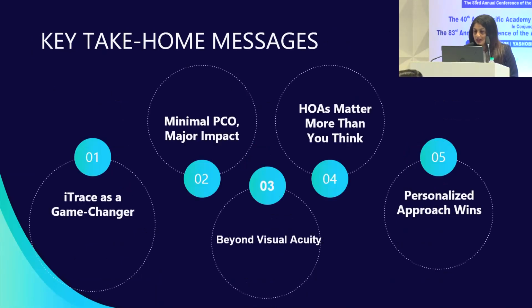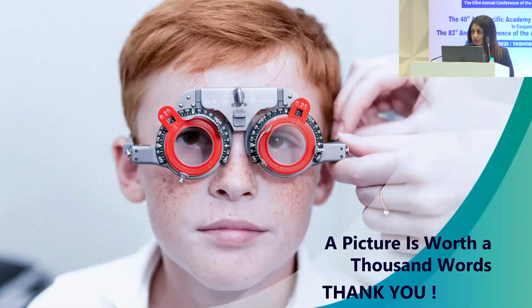So these are my key take-home messages. Personalized approach always wins. No two patients are the same. So customizing diagnostics and treatment is the key. Higher order aberrations matter more than you think. We often focus on refractive errors, but PCO and higher order aberration can be the hidden culprits. We should look beyond the visual acuity. Minimal PCO had major impact, and EyeTrace is a game changer. Thank you.